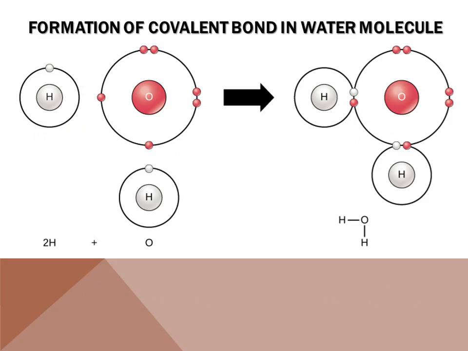Now let us see how a water molecule, a covalent compound, is formed from hydrogen and oxygen atoms. Just look at the figure. There are 6 electrons in the valence shell of the oxygen atom. It means that the electron octet in oxygen is short of 2 electrons and the valency of oxygen is 2. In the water molecule, the oxygen atom completes its octet by forming two covalent bonds, one with each of the two hydrogen atoms. While this happens, the duplets of the two hydrogen atoms are also completed.